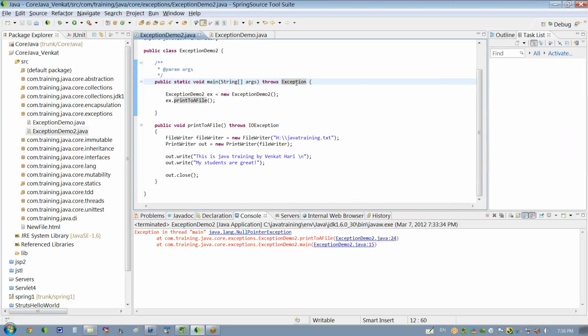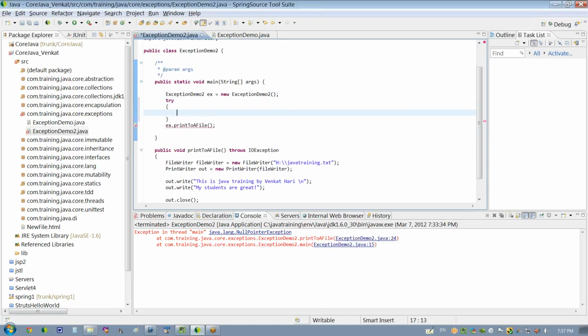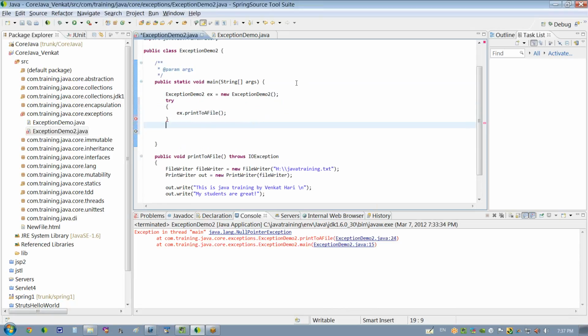Yes. Absolutely, you can do it. The print to file, okay, has a thrown exception of IO exception, right? So let's say I want to handle that exception in this method, right? Yep. Let's do that. Okay. I don't want to rethrow it, because I know how to handle it. So let's do that. All you have to do is, what do you want to do? Try. Put this guy in try and say catch.